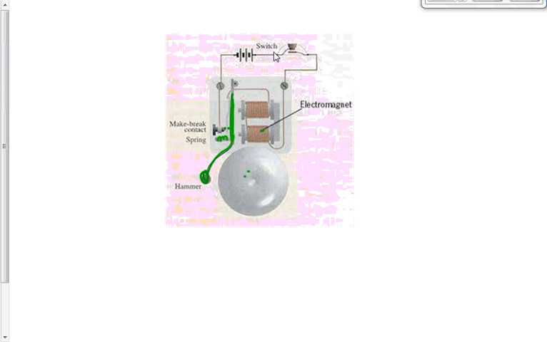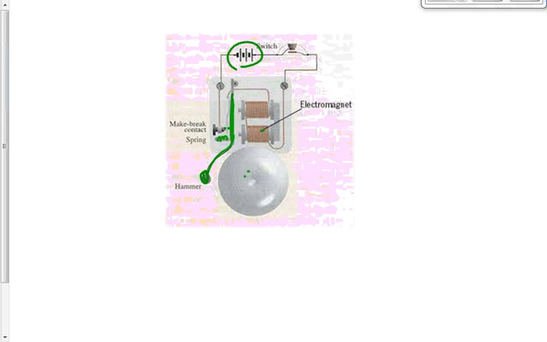Hear another ding. If the frequency of the electricity going through our walls is 60 hertz, and this is attached to our walls, it's not a battery, it's electrically connected to the walls, then this is going to go back and forth essentially 60 times a second. So now what we're going to hear is ding, ding, ding, ding, ding. That's our doorbell, or our fire alarm, as the case may be.